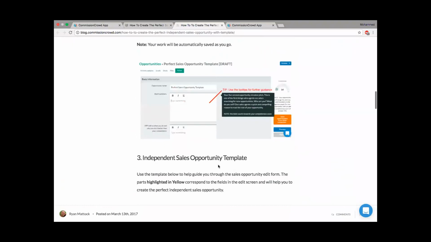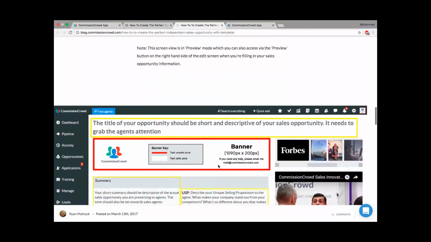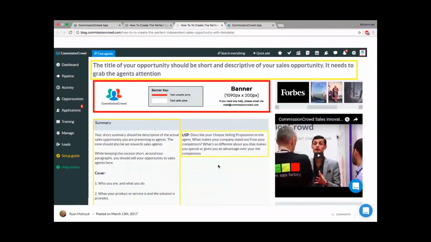Please use this for general guidance, as this will help you write your opportunity in a way that is more attractive to agents. Of course, once we have a meeting together, in your success strategy meeting, we can smooth over the rough edges, and we will definitely ensure that your opportunity is agent ready.